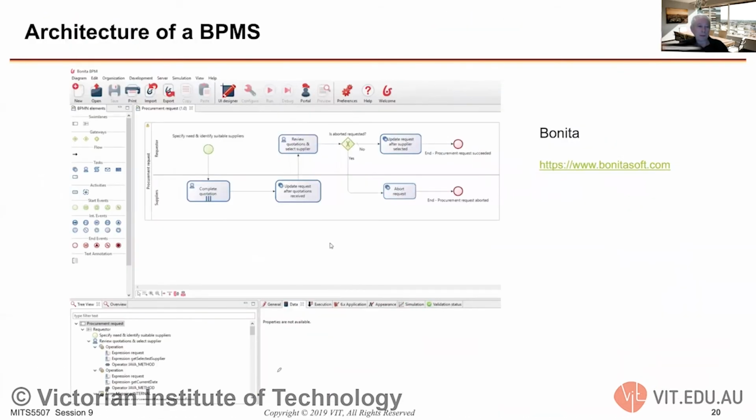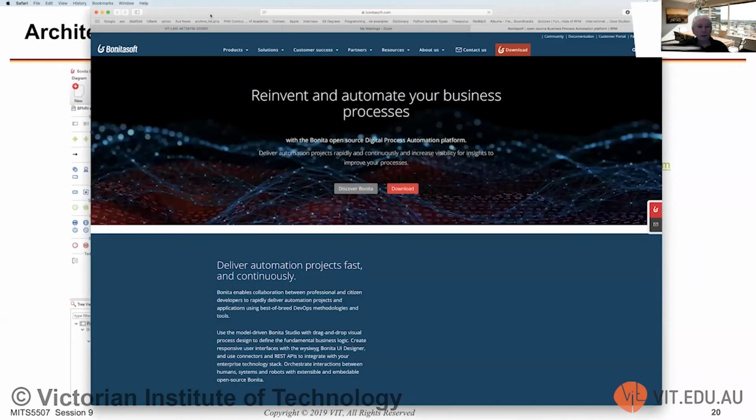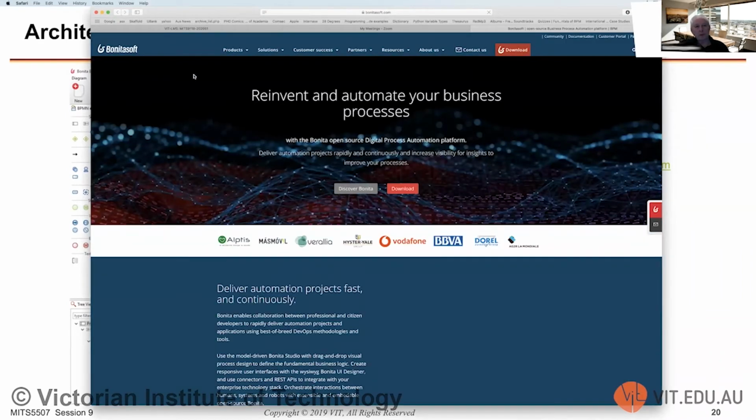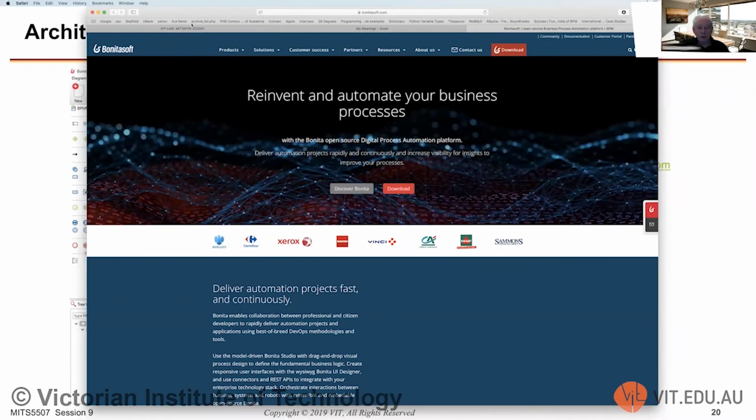Okay, so here's the example of a BPMS, Bonita. I don't know if anyone has looked at Bonita. Okay, so there's a website for BonitaSoft. BonitaSoft is a great piece of software. Now, I did download a freeware version, which you can use.